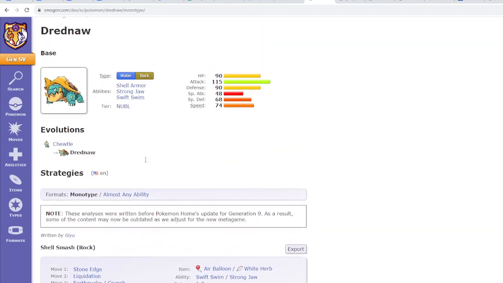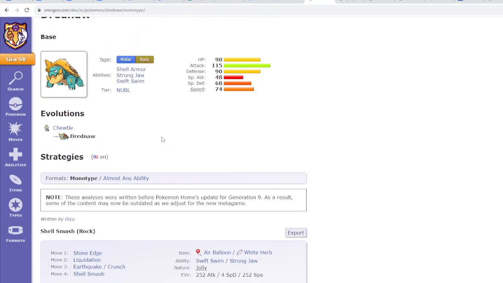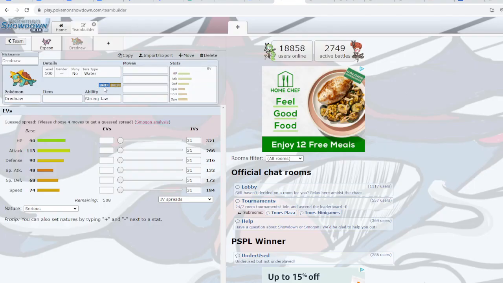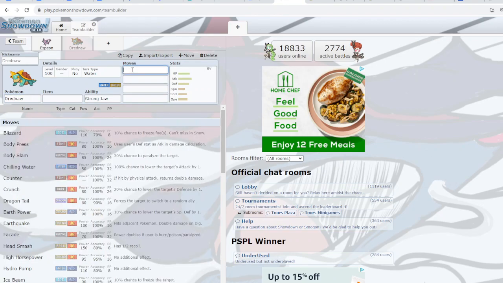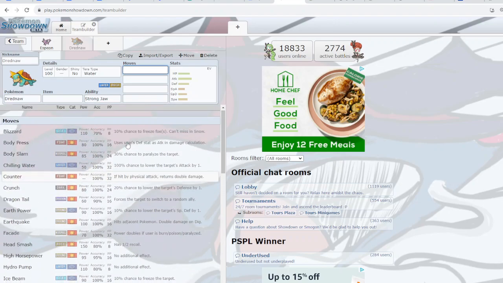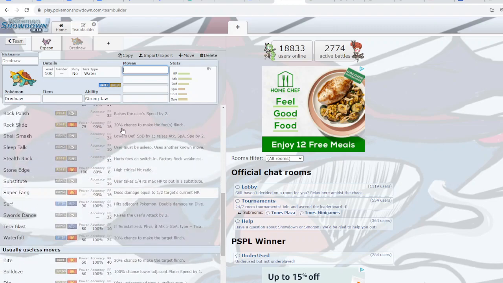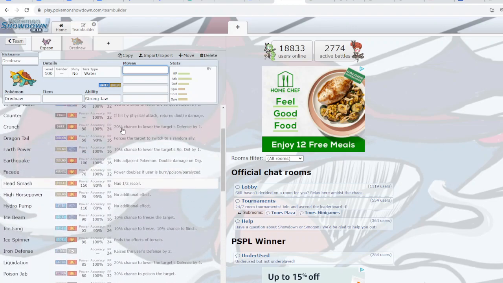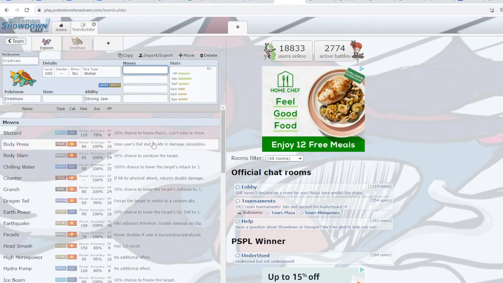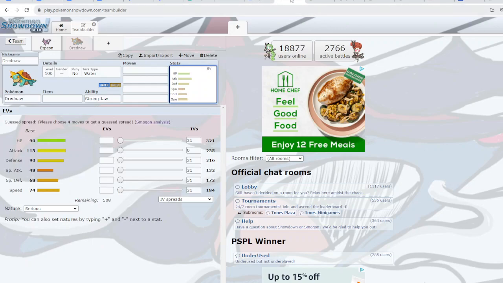I can understand why this mon got banned in NU. Again, Shell Smash, and also it's a pretty strong Swift Swim setter or Swift Swim sweeper as well. I understand why this thing had to go. Mon's actually pretty strong, especially when it has Jet as well. I believe it has Aqua Jet too. Oh, it doesn't have Aqua Jet, huh? So then what's your priority move on Rain? Oh, you don't have one. This thing's kind of ass. That sucks. I mean, it's still pretty strong anyway. But yeah, and Shell Smashing things. Yeah, so that covers Drednaw.